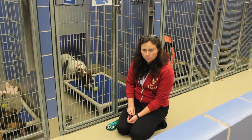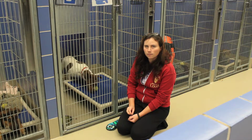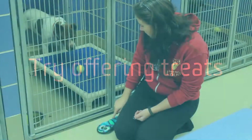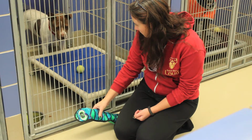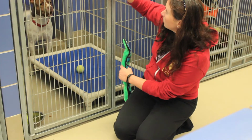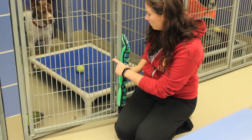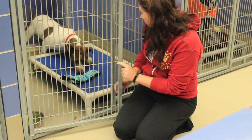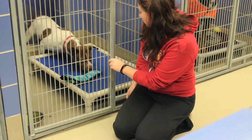Use this opportunity to find out if the dog responds positively to common motivators. Try offering treats like hot dogs or cheese, or see if he finds a soft toy or a bully stick appealing. Understand that stress can override a dog's desire to accept these items, so while it's not a surefire test of what he'll like away from the shelter, it might give you ideas on goodies you can use to help encourage interactions in the future.